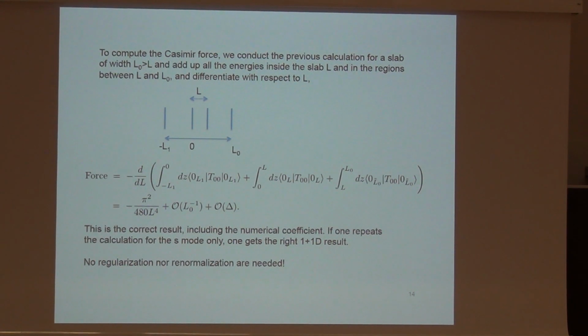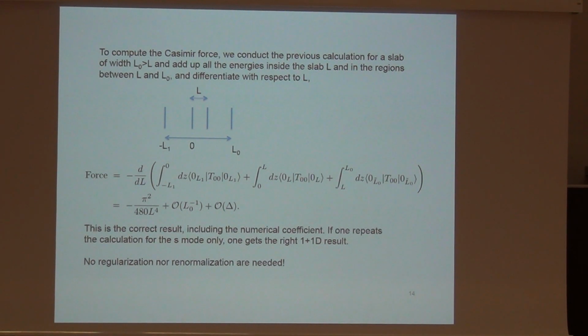You can compute it. You take the derivative with respect to this separation there to see how it changes, and you get the Casimir force. And remarkably, you get the correct result, with corrections, of course, because it's all approximate in the lattice. And the remarkable thing is we didn't have to either regularize or renormalize to do the calculation, which normally you have to do. And the reason we didn't have to do anything is because the background quantum space-time regulates things. So this is, in my opinion, an incredibly clean calculation, because we just computed the energy, took the derivative, and got the force without regularization and without renormalization.